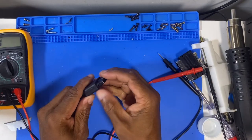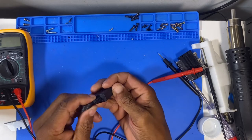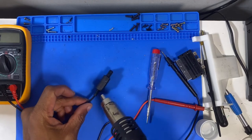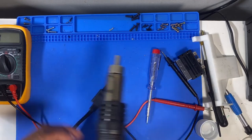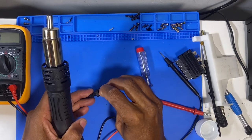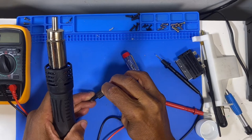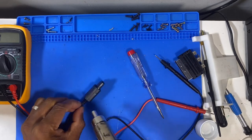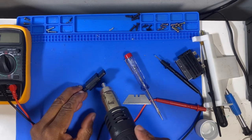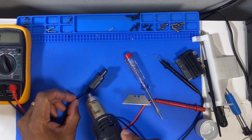All right, guys, so I'll come back to this. I'm going to see if there's somewhere I can open it. So I'm just going to play around with it for a bit, see if I can get it open, and then I'll come back to the video. It seems to be coming apart. It's just softening the plastic. I think it's glued there.